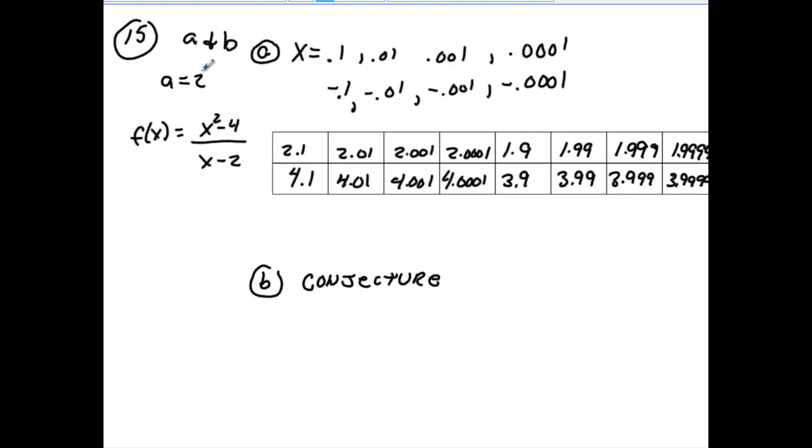Okay, 15. Here it's just a little different. We have the a value. So we're trying to find out what happens. Basically, it's the limit of this function here, as a goes to 2. And instead of writing this as f of x, the book did, I'll just write it as y1, because that's what you're going to do in your calculator.